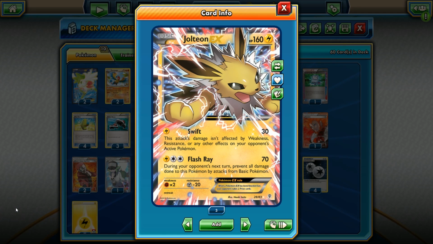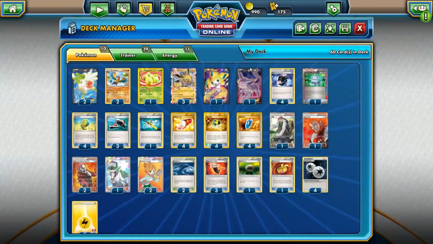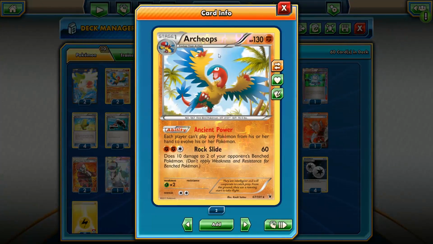That's right. You guys have been asking for this, and you guys got it. It's going to be Jolteon here, teamed up with, not Jirachi, but yes, Jirachi's in this deck, with Espeon here, and most importantly with Archeops, the 130 HP fighting Pokemon from Noble Victories. Ancient Power: each player can't play any Pokemon from his or her hand to evolve his or her Pokemon, but there's a loophole around this.